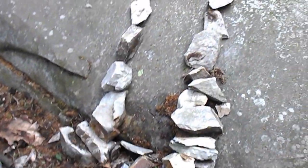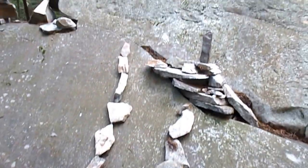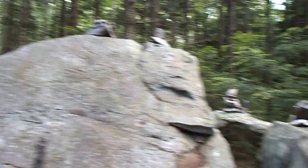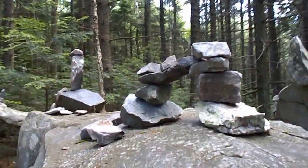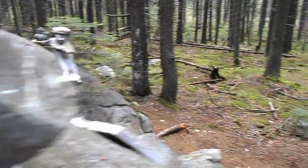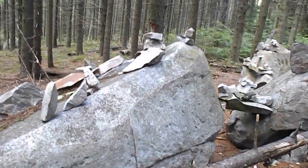I built those two lines up the rock — there was actually a pile at the bottom, so I just kind of reconfigured them to look like they're crawling up the rocks. This one has a little arch going for it. What a wonderful place — I love this place. That's all there is to it.